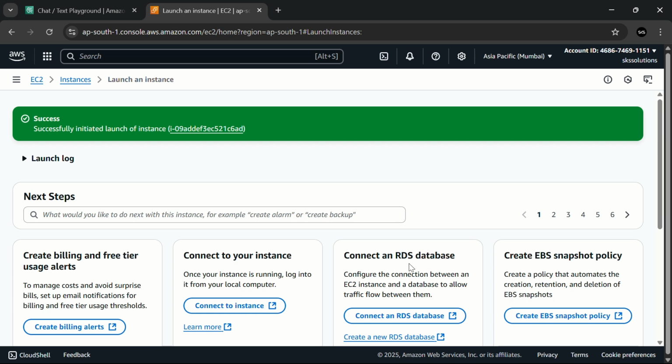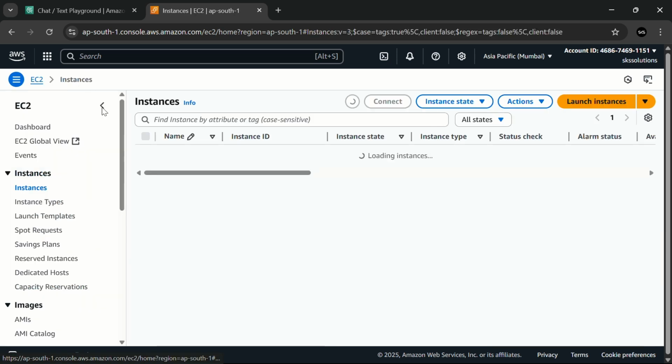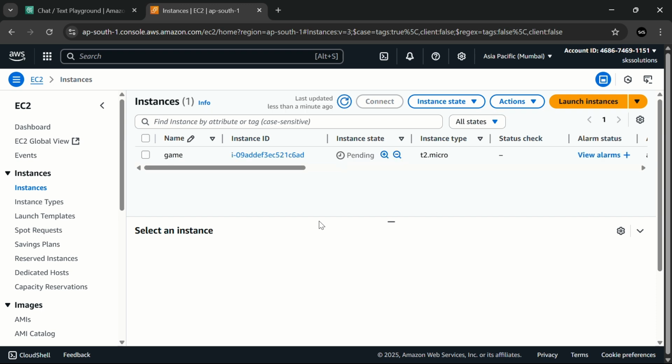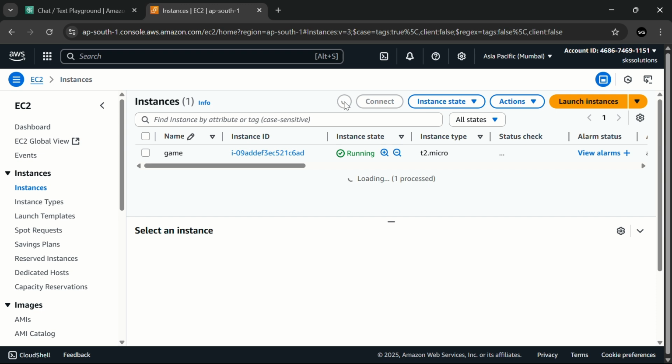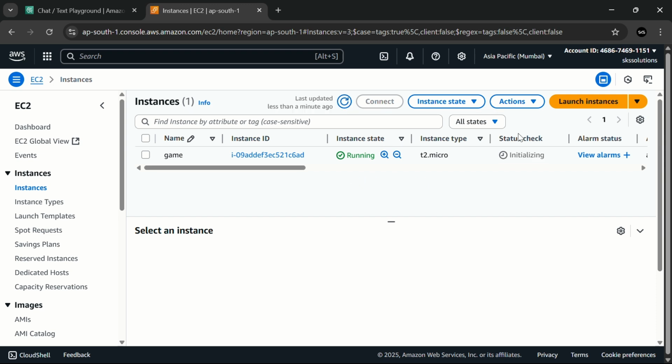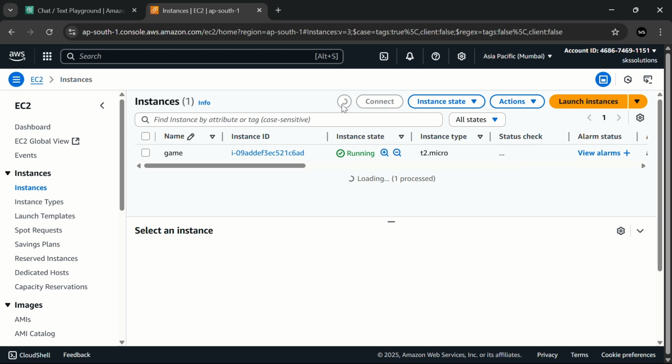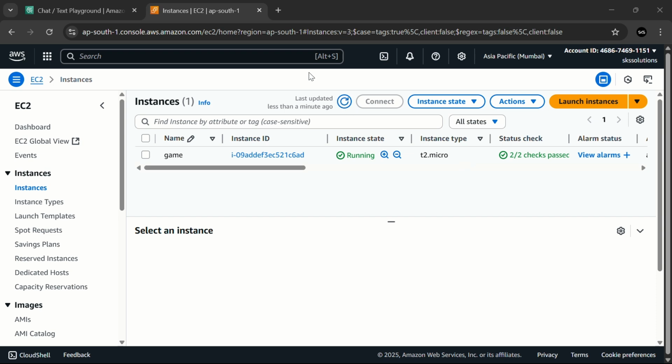After launching the instance, let's connect to the instance. Okay, our instance state is running, but the status check is still initializing. So wait for a minute until the status check is 2 by 2. So our status check is 2 by 2. Now let's connect to the instance.